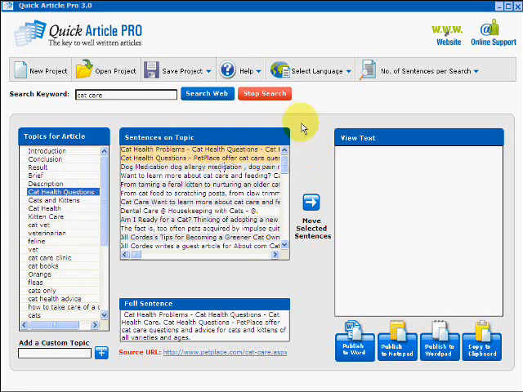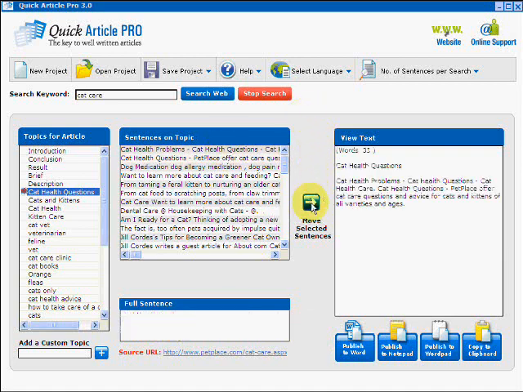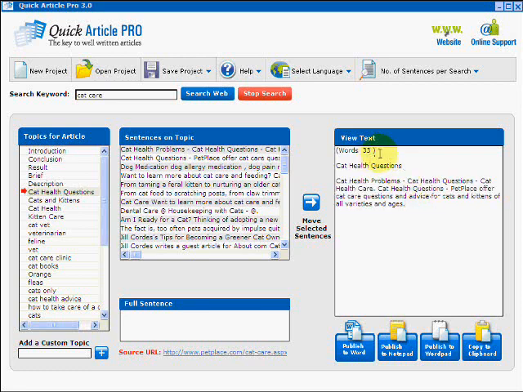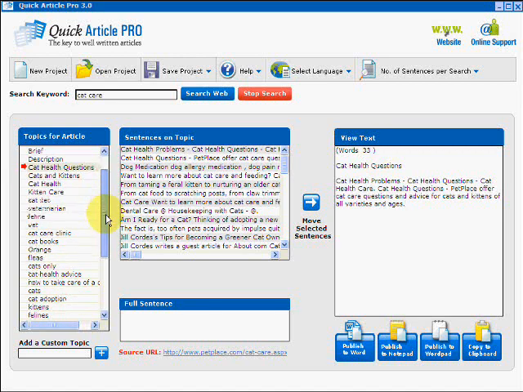Now our next step here, well, before we go there, I want to show you down here. It shows you the full sentences that it has chosen in the above section and also gives you the source URL from where these sentences were taken in order to compile your article. So I guess if you need more information, you can go directly to the source and research it further. But for our video here, we're going to move the selected sentences over. As you can see here, it starts to compile an article and also keeps track of how many words are in that article. So we'll go over here and scan through and randomly grab some.